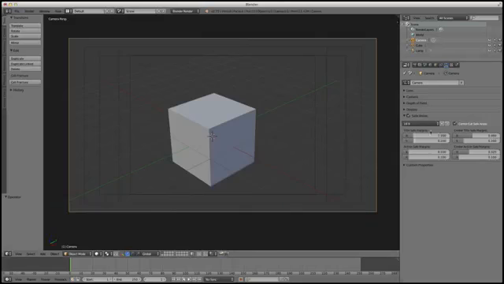So this is the setting, and I would make a preset for that. I'll call this Ben 16:9 is what I'm going to call that. So now I've got a 16:9 set up for me, and this is what I use instead of the default 16:9, which I don't know where these numbers are coming from. I'm sure there's a reason for it, but I can't understand what it is.